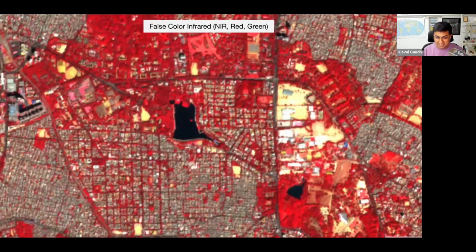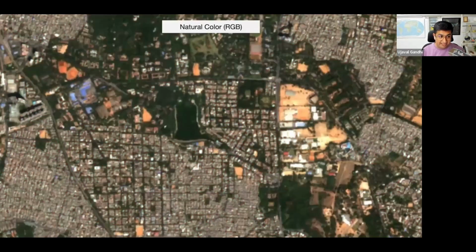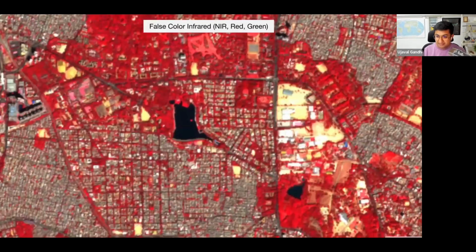And now suddenly you can say, if I want to trace water bodies, this is much better than this one, right? Here it's very difficult to trace where the water body is. It's much easier. If I'm delineating farms, this is much better. So for visual interpretation, you may want to create certain composites like this.